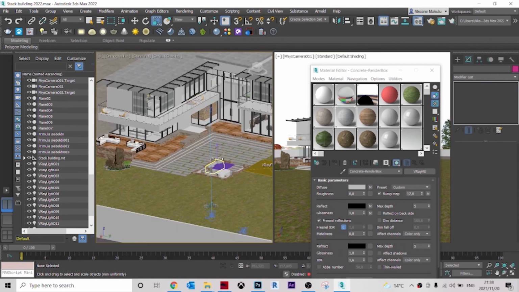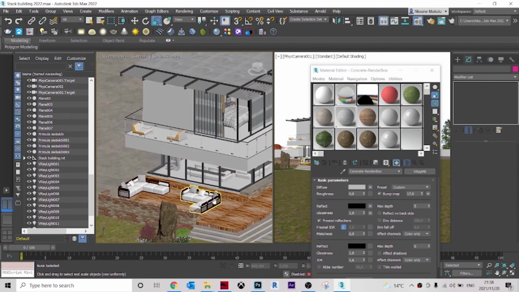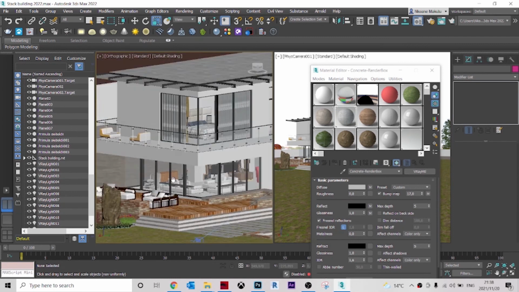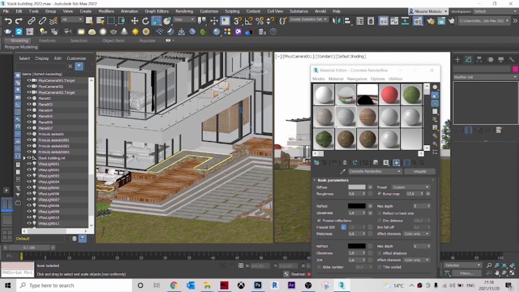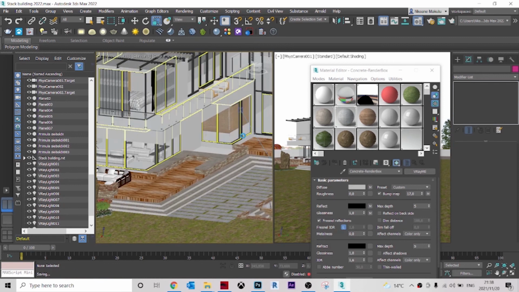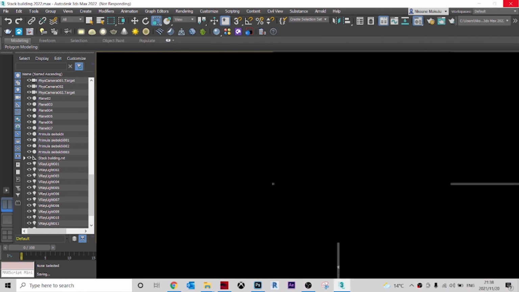And most of our crucial items are now in, and we can go right ahead and start doing a test render to see how all of these materials are going to come up.